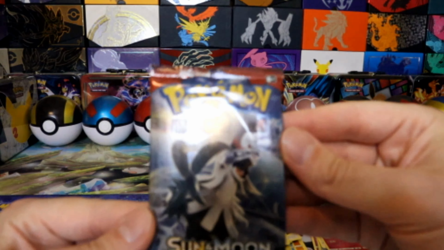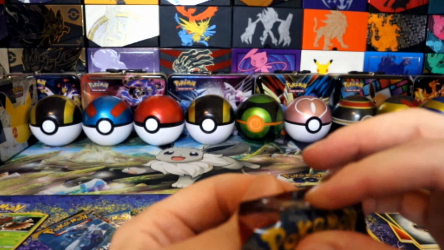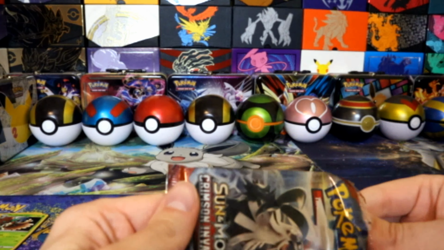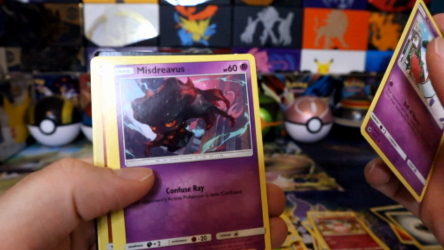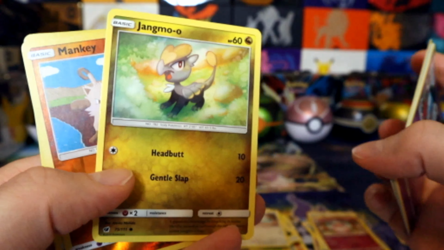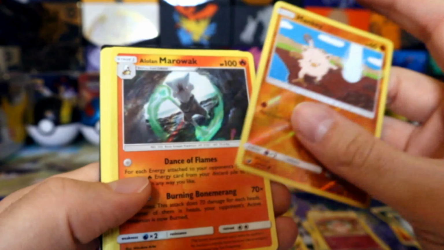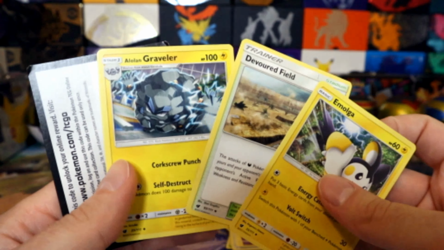So another Crimson Invasion. I'm actually wondering if this stuff is all resealed. I did get this on eBay a little while ago. And people on eBay are quite shady sometimes. Let's see. Wind Chimes, got a ghost, got this lovely happy bear, got this one that reminds me of Courage the Cowardly Dog, Jynx, got a Mankey, and a Marowak, Devouring Field, and a Graveler.